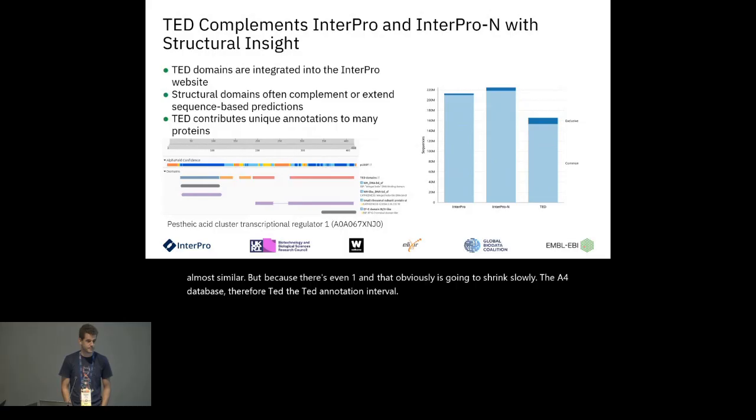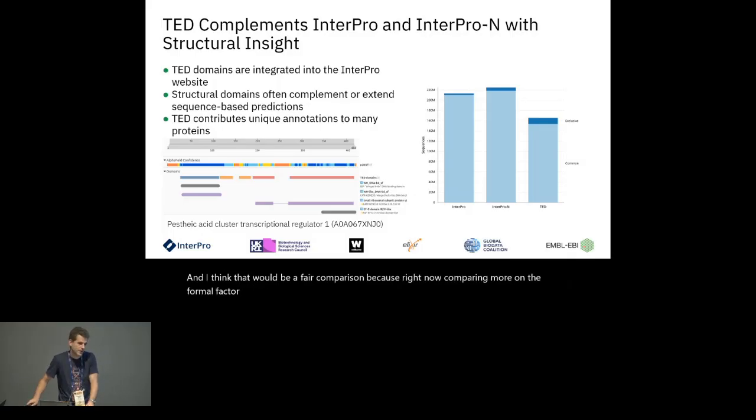Thank you, very nice. I have a related question. Did you try taking the human curator annotations and just having them rewritten with the same information by an LLM, like rewrite this nicely for me, and then compare? Because as you said, it's very smoothly written, and I think that would be a fair comparison. Because right now, I'm comparing more on the form than on the content of the written text.